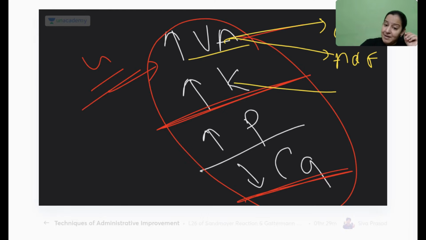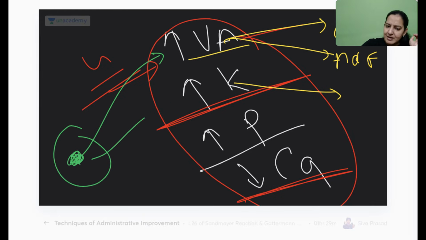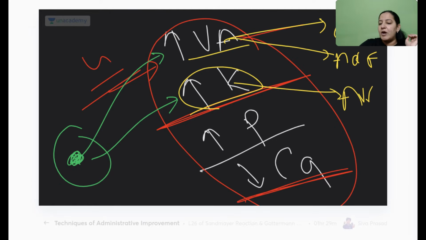Done. Hyperkalemia, because potassium is also coming from the cell. When the cell is bursting, all the things present in the cell will come into the blood. So the nucleus is made up of purine and pyrimidine and it will convert into uric acid. The cytoplasm contains potassium. It will come into the blood causing hyperkalemia. It will result in arrhythmia of the heart. So the patient can present with arrhythmia. It is an emergency condition. The patient can die with arrhythmia.